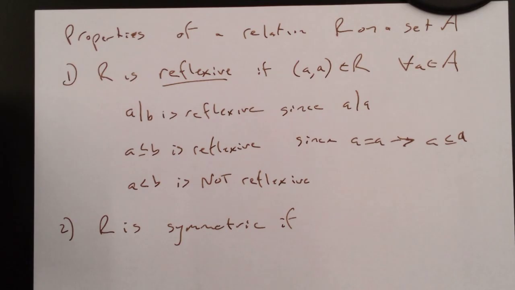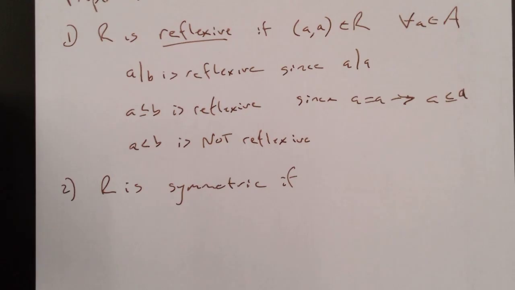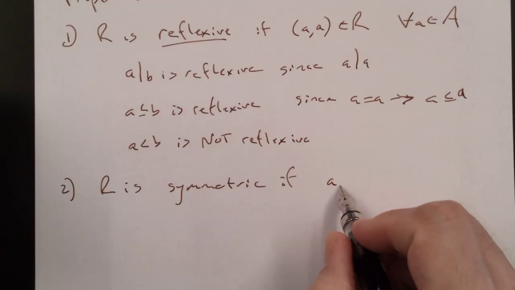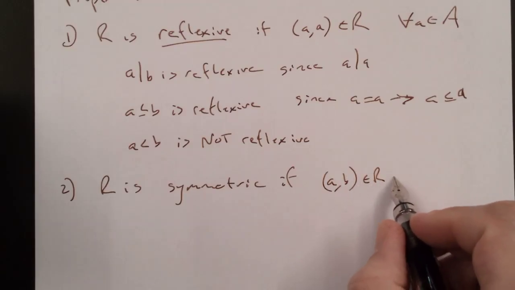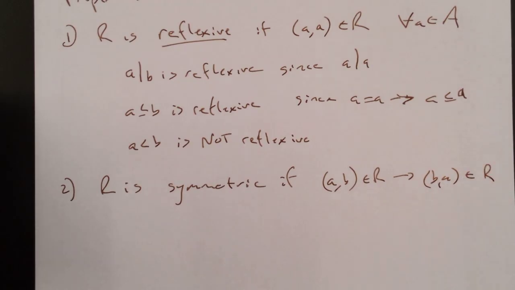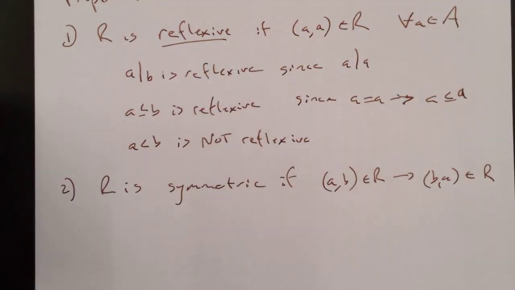Now we start getting into cases, if I have some relations, some ordered pairs, do I get others? So R is symmetric if I have the ordered pair AB, I also have the ordered pair BA. Are any of these previous examples symmetric?